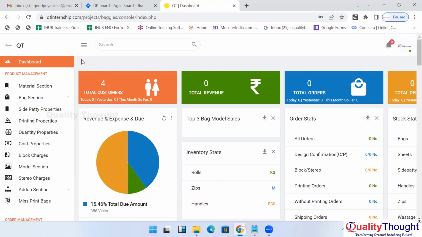Okay, so this is the Baggies application. It's an ERP module. Here these people are manufacturing bags. Bags means if we are going to South India Shopping Mall or any shopping mall, they give carry bags to carry our clothes, dresses, right? On those bags, they print their shop names for getting some brand, right? Like South India Shopping Mall or KLM Fashion Mall, with some images. They write their names for getting more brand recognition. That is how these people manufacture bags.